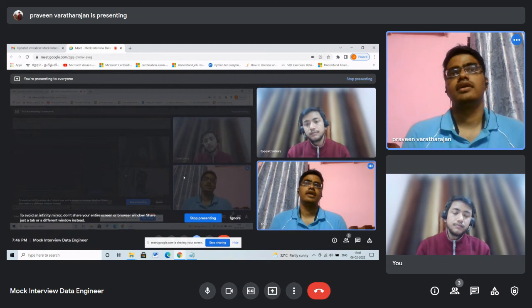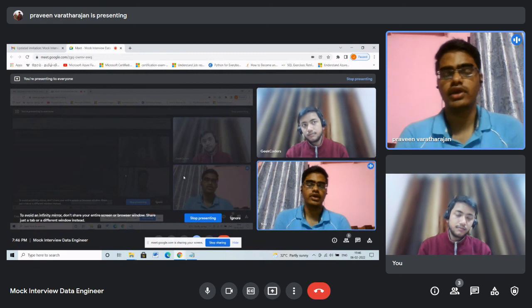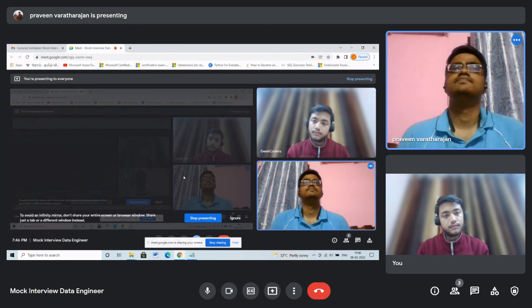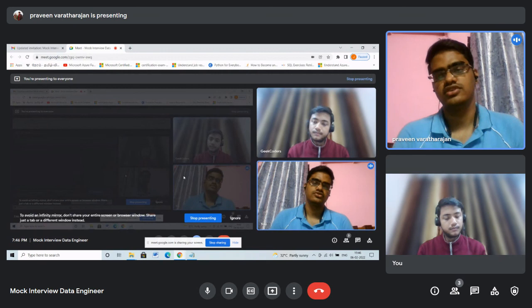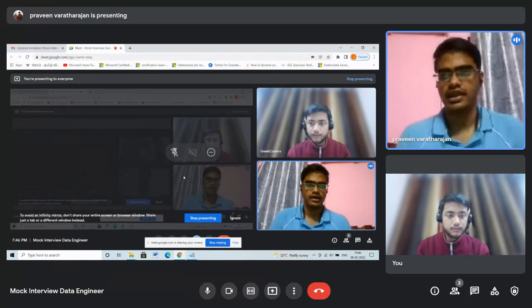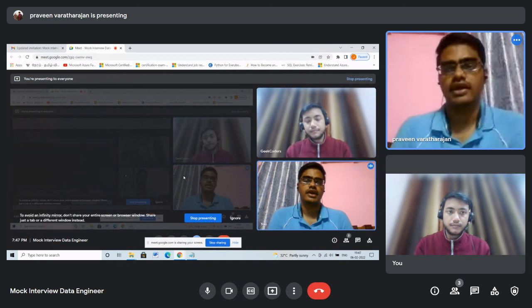Whereas a data warehouse is basically analytical and structured, and it follows OLAP. It's mainly used for analytical purposes. We get data from different sources, perform transformations, and load it into the data warehouse for the final structured need. So everything in the data warehouse is structured. Data mart I know less about.